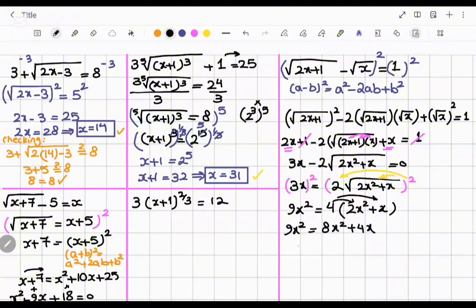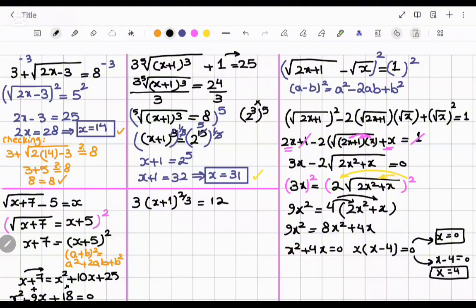I'm going to move everything to one side and I'm going to just simplify it in my head. I'm going to do it mentally. So it's going to be x squared minus 4x is equal to 0. And then GCF x times x minus 4 is equal to 0. Therefore, x is 0 and x minus 4 is equal to 0, right? So, and then x is going to be 4 here. And I will box my answers. Don't forget that you need to check your solutions at the end, and when you check both of these solutions, they will both work in the equation, okay, and you will get the right answer.